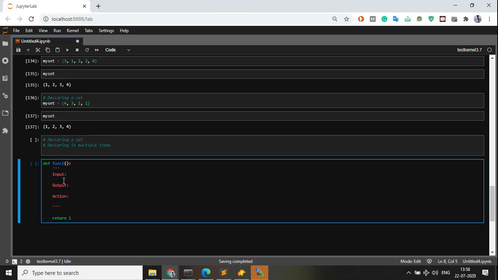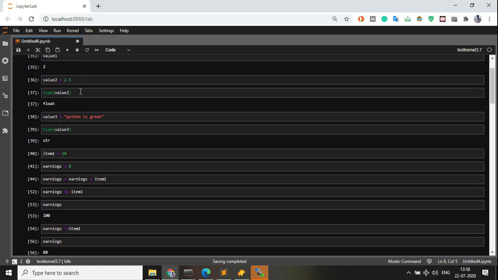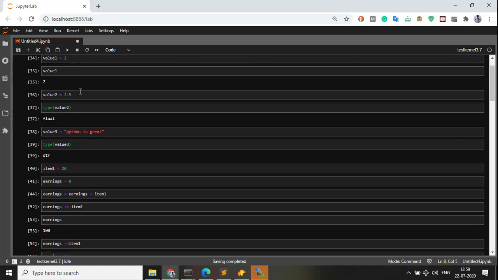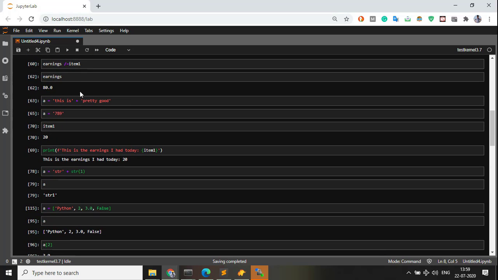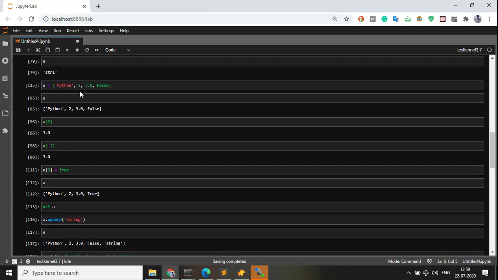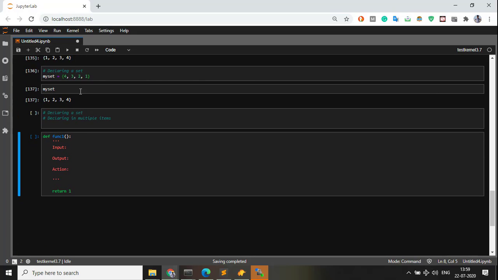Just to wrap up this entire lecture, what we learned is why indentation is important, different types of values, how to print different data types together, and how to store different data types in a particular variable. We covered the types of values, let's say integer, float, string, how to reinitiate and reassign values to a single variable, and how to store different types of values and even similar kinds of values in different formats like list, dictionary, set, tuple, what the differences between those are, what the characteristics of each one of them are, and the importance of comments.